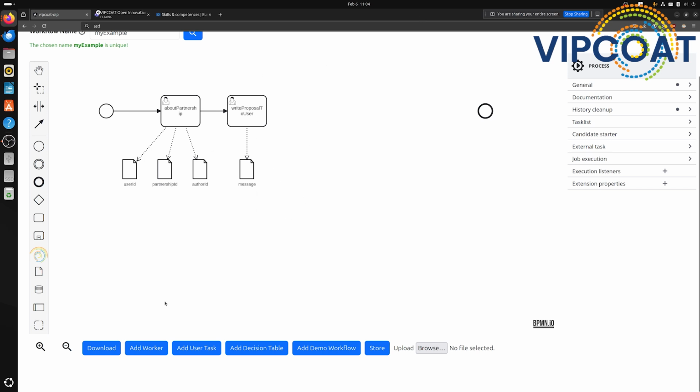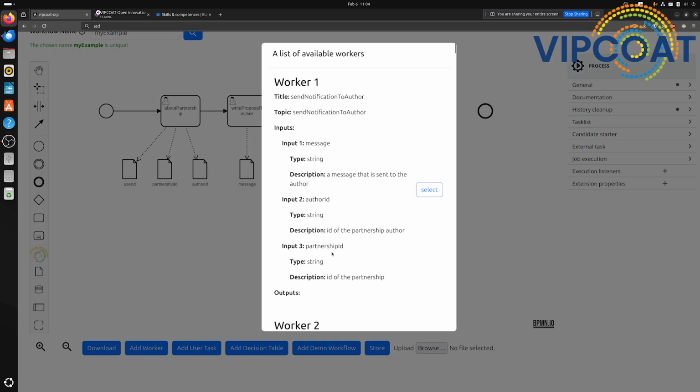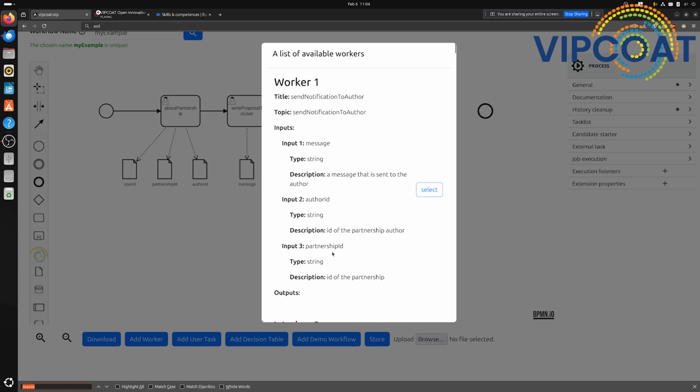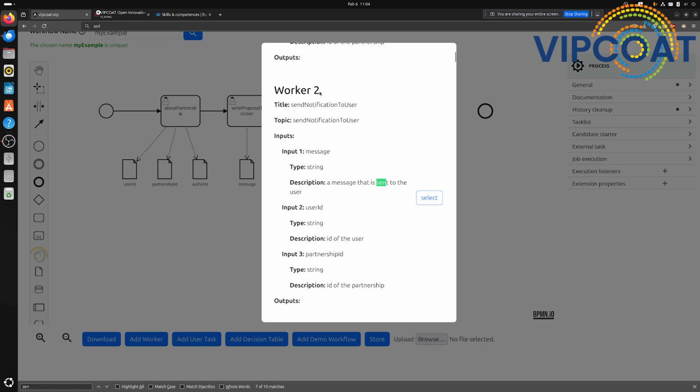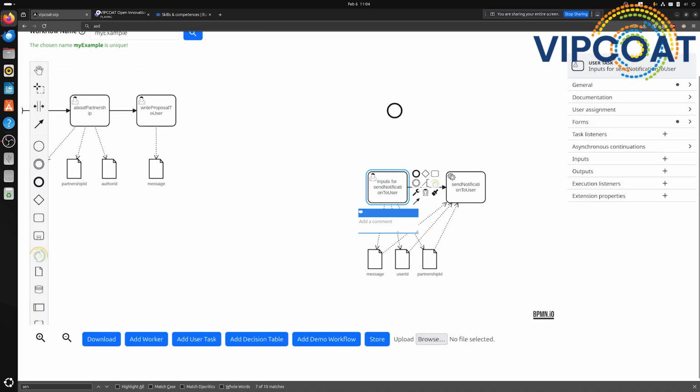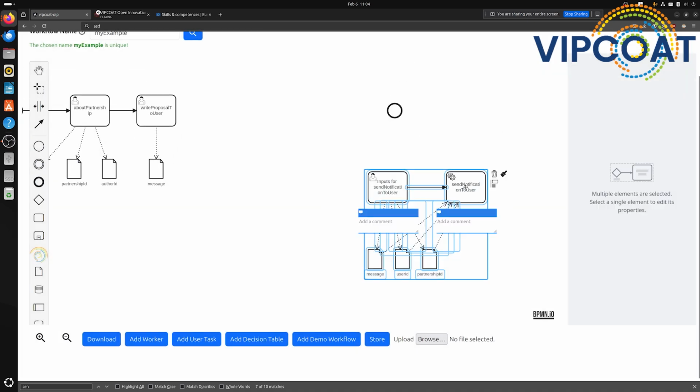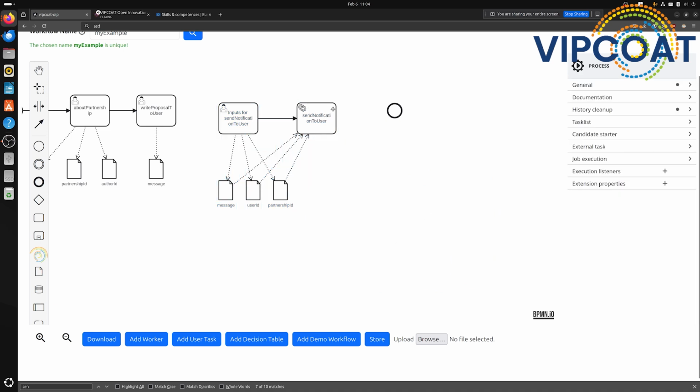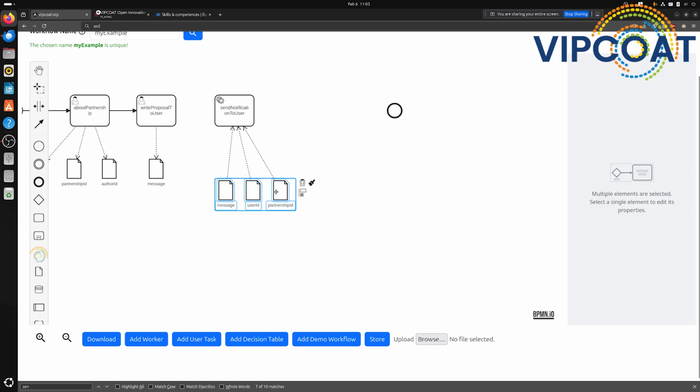I would now need a service that takes this message and automatically sends it to a user. I don't want to do this manually. So what I will do is click on my worker and search for something that is send. Why is this not working? Okay, send notification to user. This is what I need. So I will be able to go here and just send a notification to user. What I'm interested in here is the service, not really the user task where I am defining all of the information that is needed. I will just take the send notification to user.